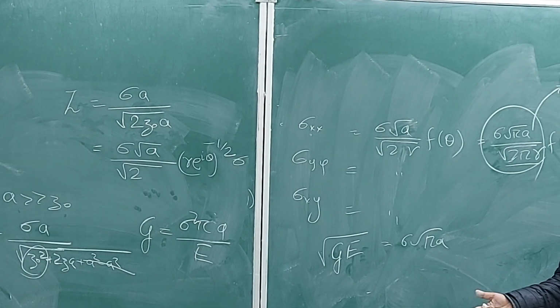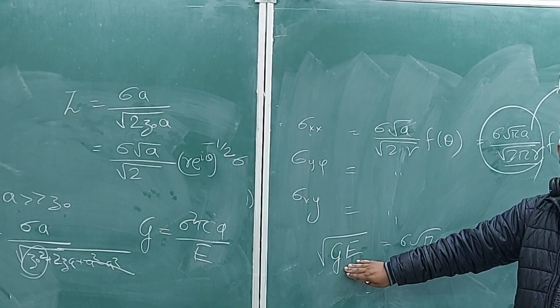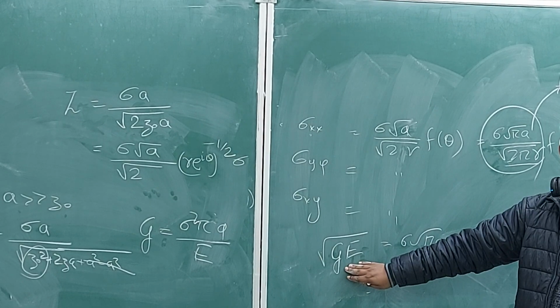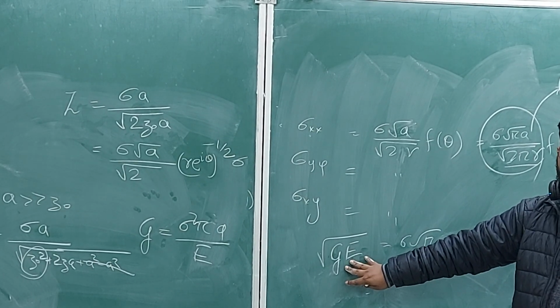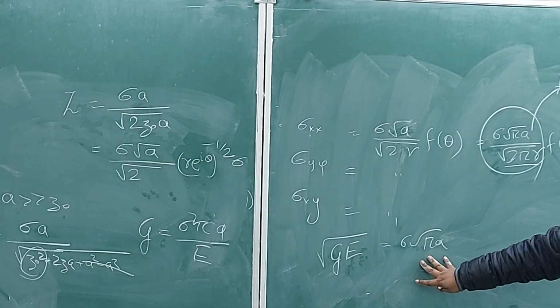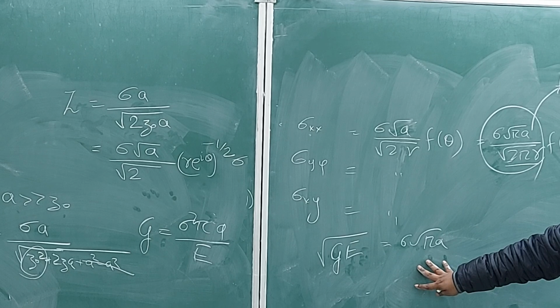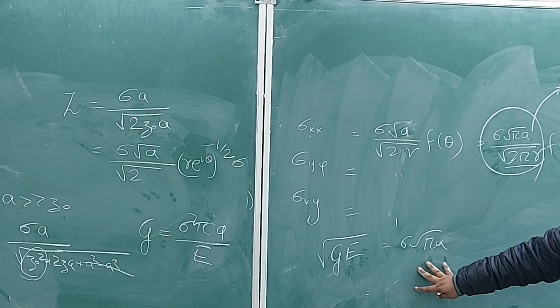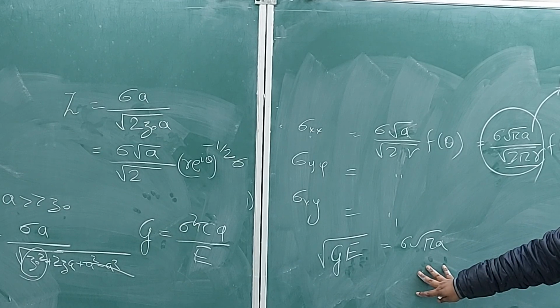E is the elastic modulus, and G, when it reaches the critical value, becomes GC. So that is also a material property, right? So this becomes a constant value. That means this is describing the critical value. So this pi was already there in the expression of Griffith, but it took 20 years for somebody to arrive at this equation. Okay?